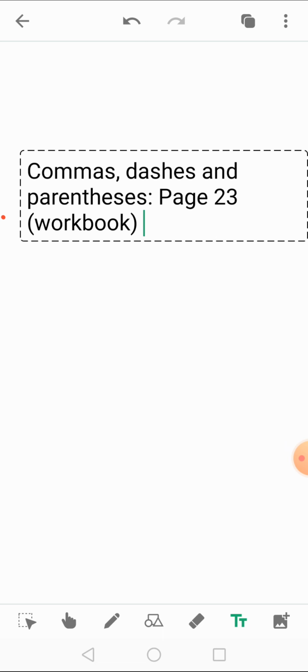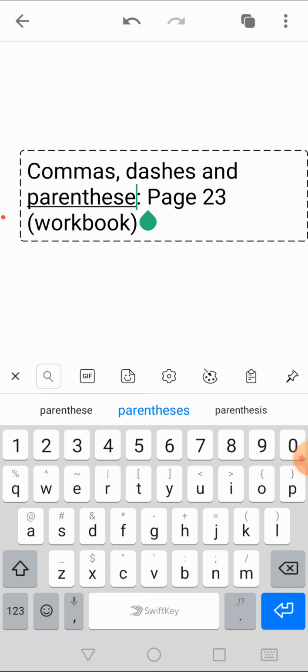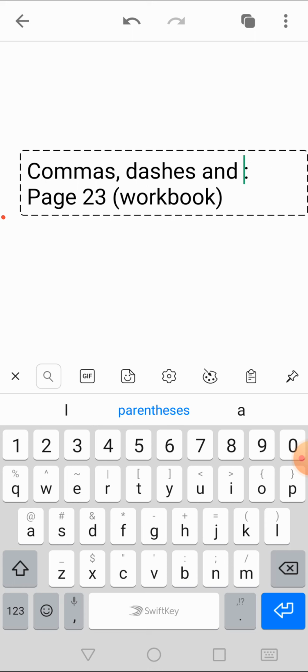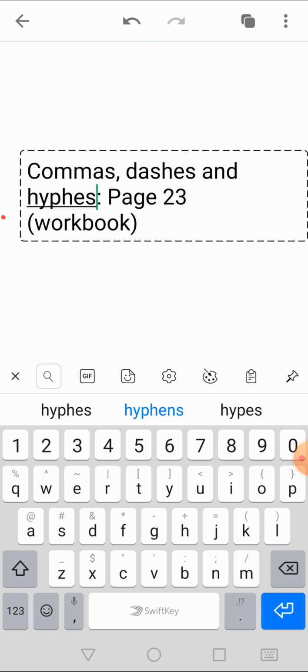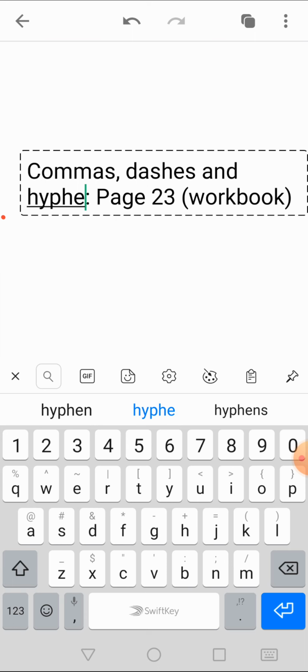Without wasting time, today we are going to learn the uses of punctuation marks: commas, dashes, and hyphens. Sorry, it's supposed to be hyphens.